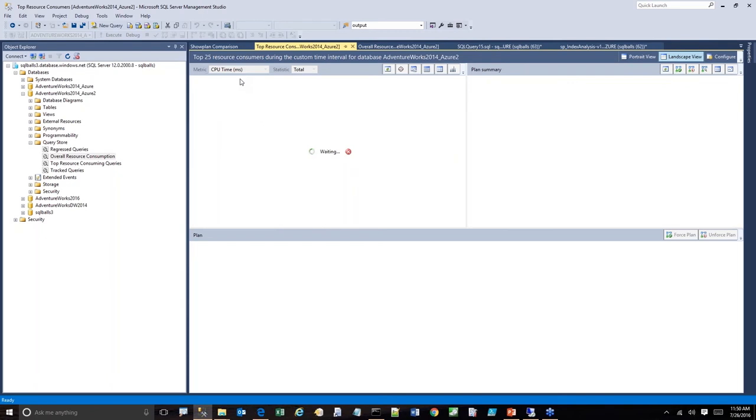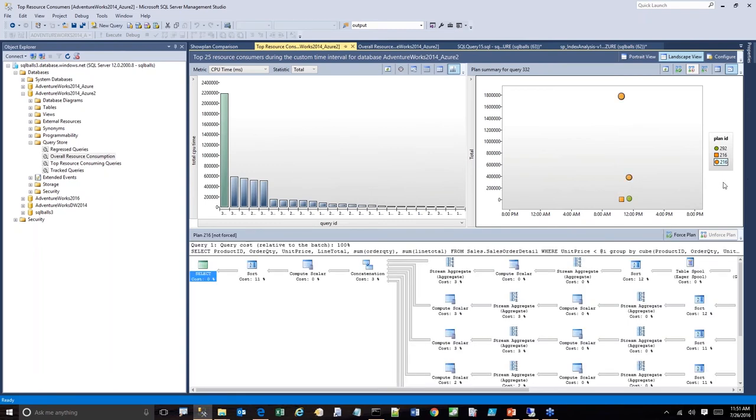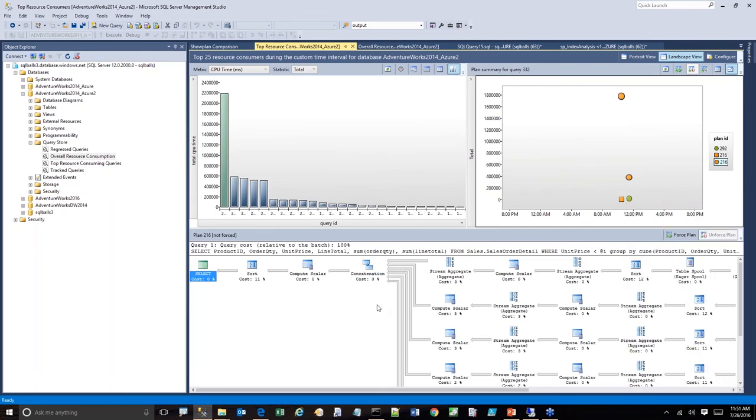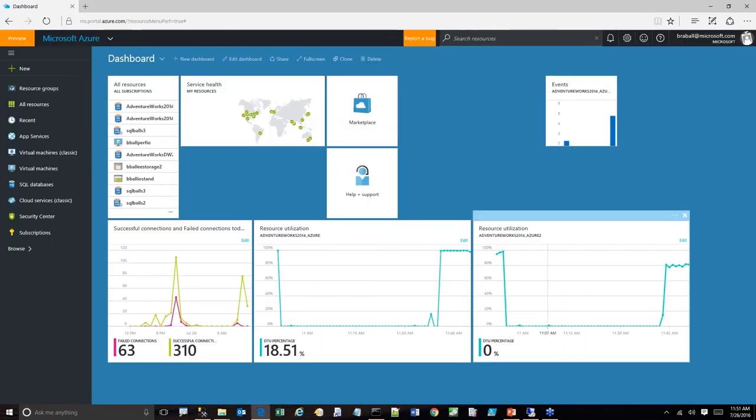If CPU wait stats were one of my number one issues, I could order this by CPU and see if I can figure out what query is causing me the most issues. And it looks like one of these, as a matter of fact, was the one that we forced. And looking at it, I can see why, because I have quite a few table spools associated with this, multiple threads coming together, and it doesn't look like I have any parallelism sitting here. But again, these are not good queries. These are queries that by design are meant for us to be able to play around with.